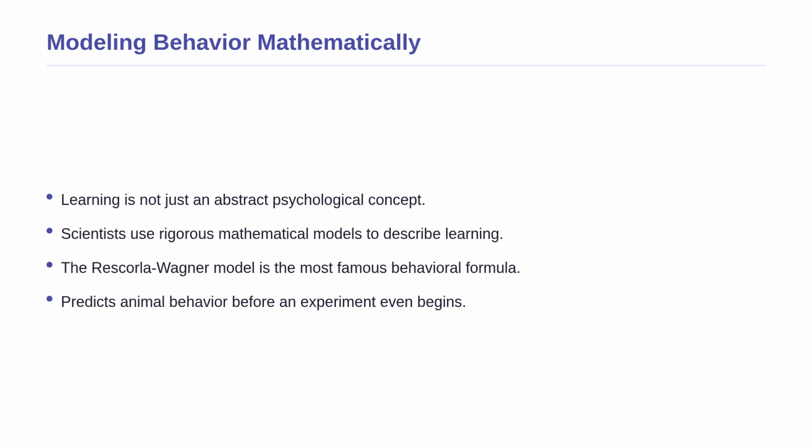Having seen how vital this is for survival, you might wonder how we study it scientifically. While associative learning seems like a purely biological concept, scientists have actually developed rigorous mathematical models to describe exactly how it happens over time. The most famous of these is the Rescorla-Wagner model. By using this mathematical approach, researchers can calculate how the strength of an association between a stimulus and a reward changes with each new experience, turning abstract learning into measurable, predictable numbers.